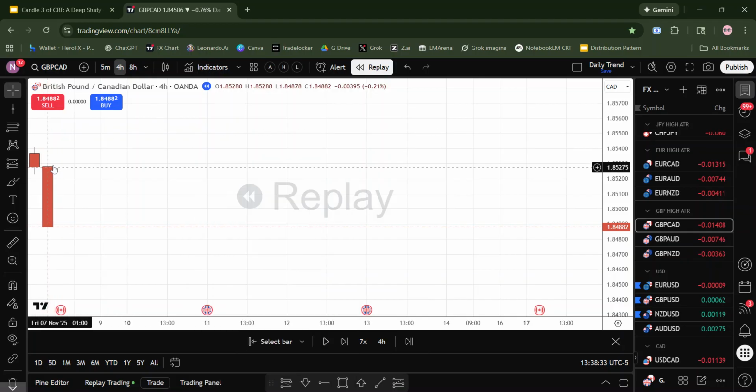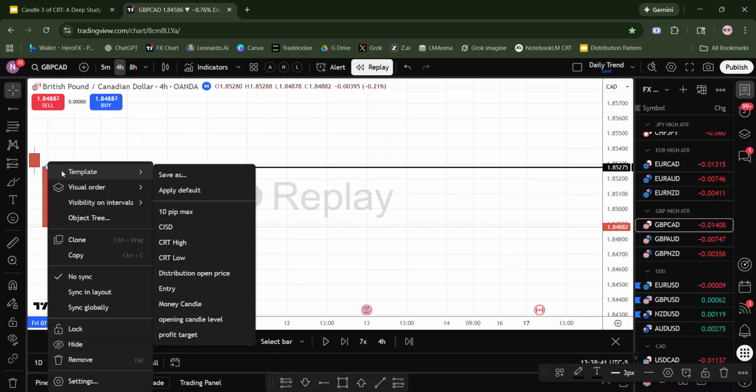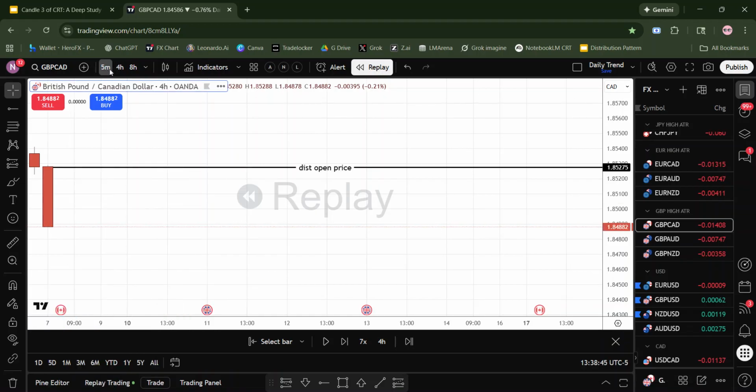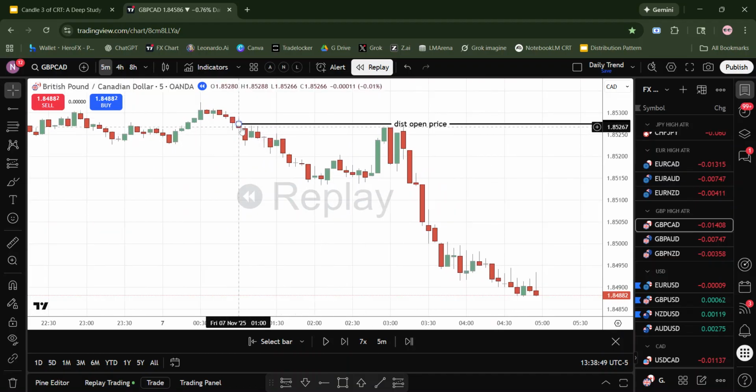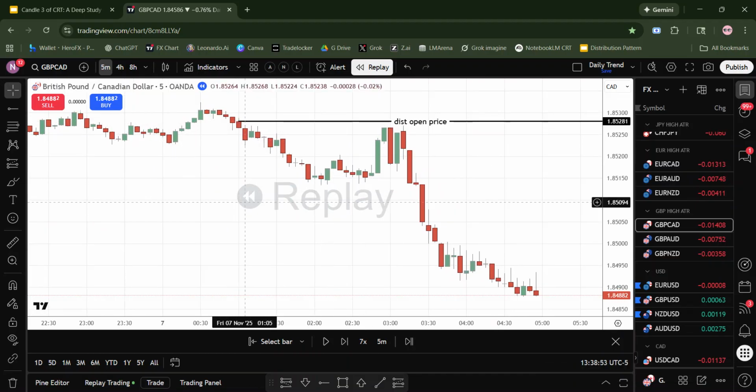So now that I got the indicator, I will get rid of it. You can mark your opening price on the larger time frame if you want, and then just rescale it a little later. So I'll put my opening time frame right here. Then I'll go to the 5-minute. And then I'll just confirm it here. So that was the 1 a.m. open right there. And then you're only trading the first hour.